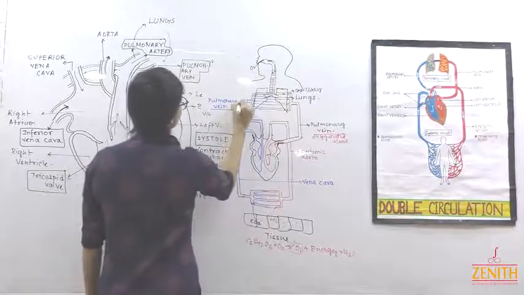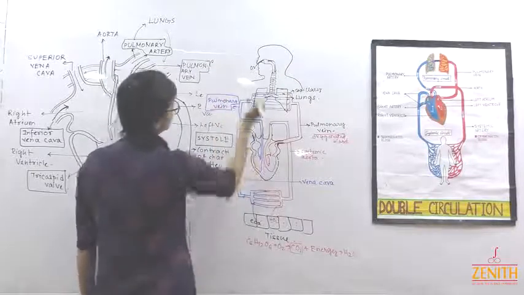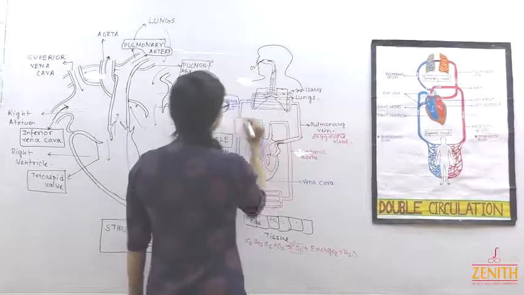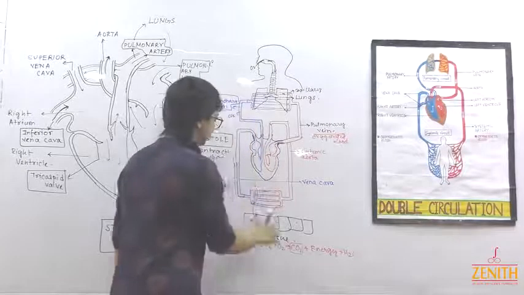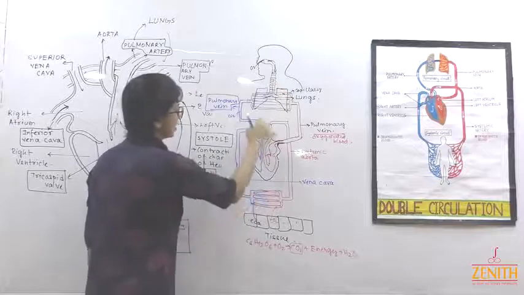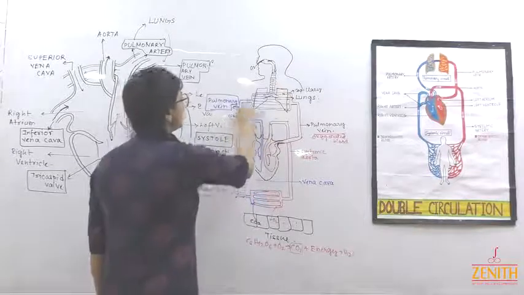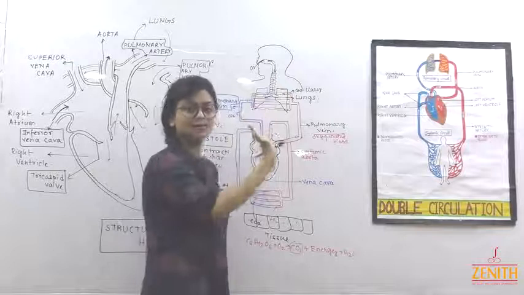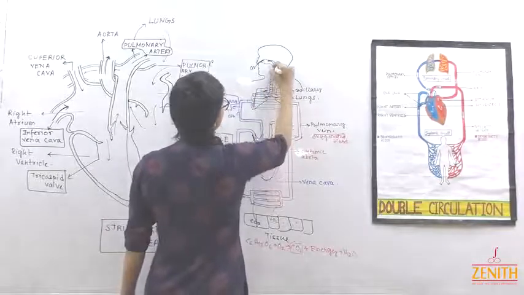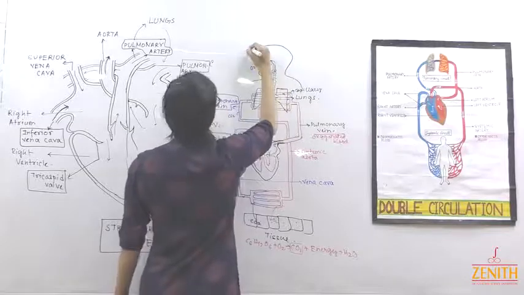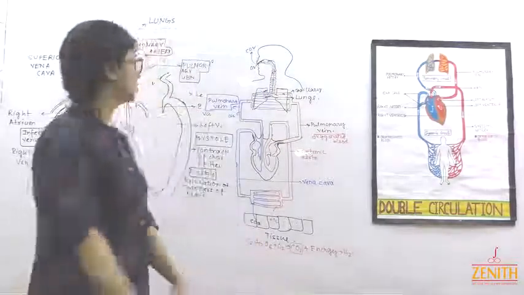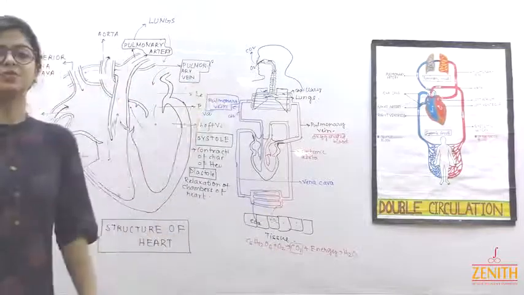So this is the vein which is taking the blood from the heart to the lungs, the pulmonary vein. Now what happens? This blood contains CO2, as we have studied. The CO2 containing blood is now entering inside the lungs. That means the CO2 will be present here, which will gradually move and be exhaled out from the nose. So this is actually called the double circulation.